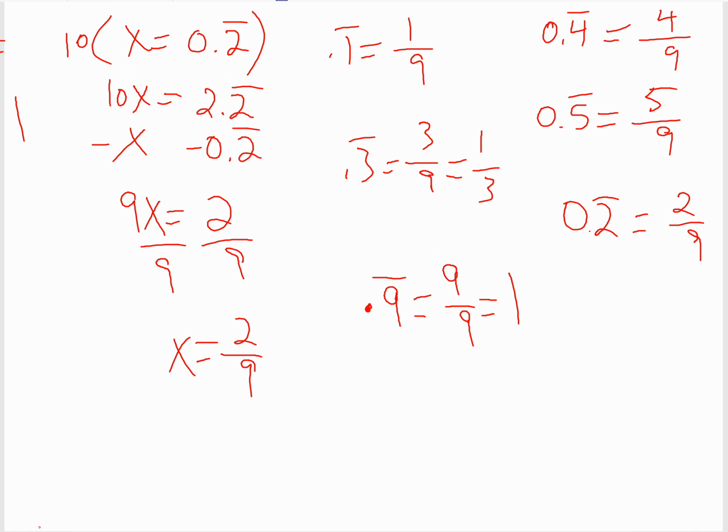Did we talk about 0.9 repeating? Yes, it's 1. I didn't do that in every class, but 0.9 repeating ends up being 9 over 9, which is the same thing as 1. So 0.9 repeating really is just 1. You can win a bet with your parents on that one. Prove it to them. That'd be a good way to remember how to do this stuff too.